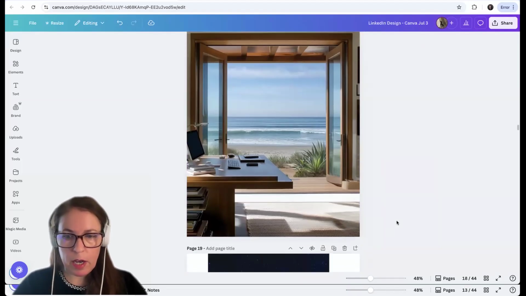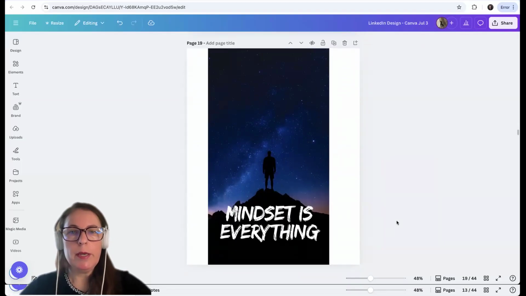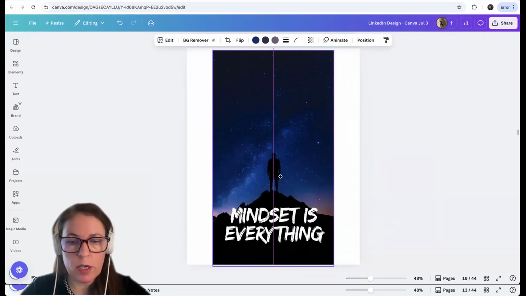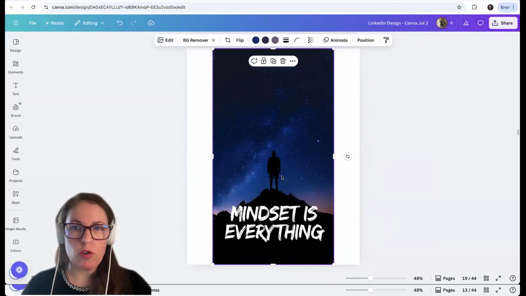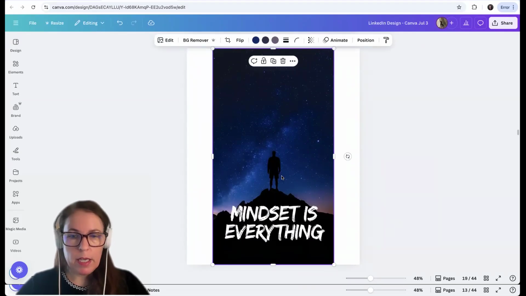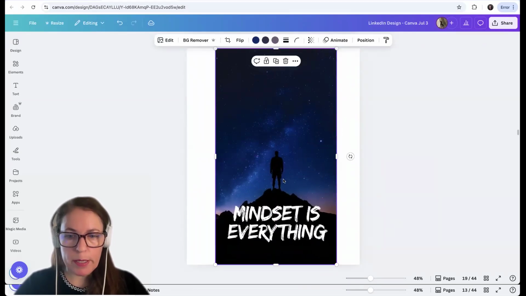And one last thing I will show you on the Magic Studio is, imagine that you found this image somewhere, maybe on Pinterest, and you would like to really use it. Or maybe imagine that you have a JPEG that you created before and you cannot find a source in Canva, but you would like to update the text. So what we can do here is, and you can see the text is completely embedded here.